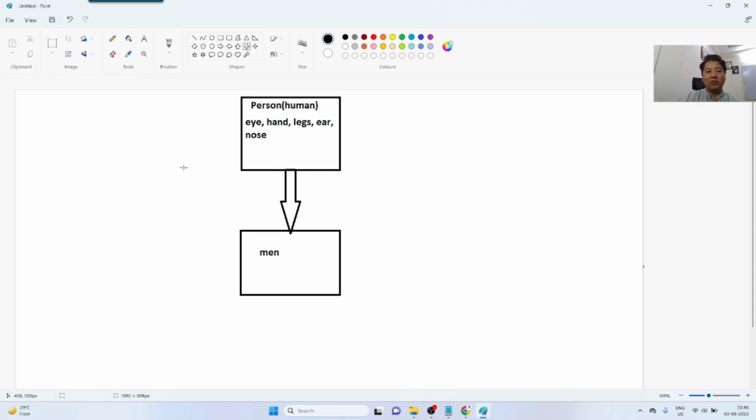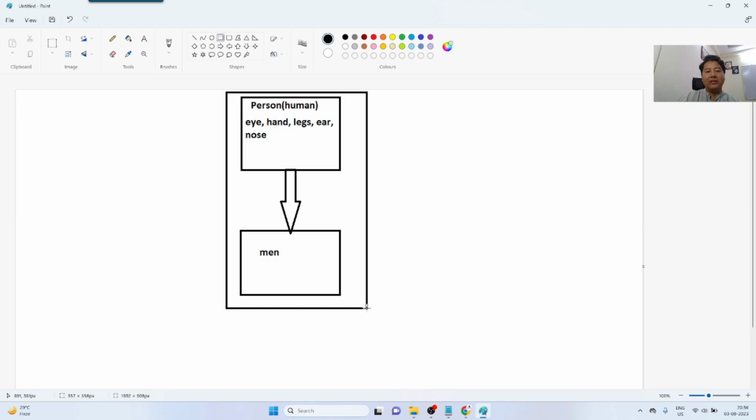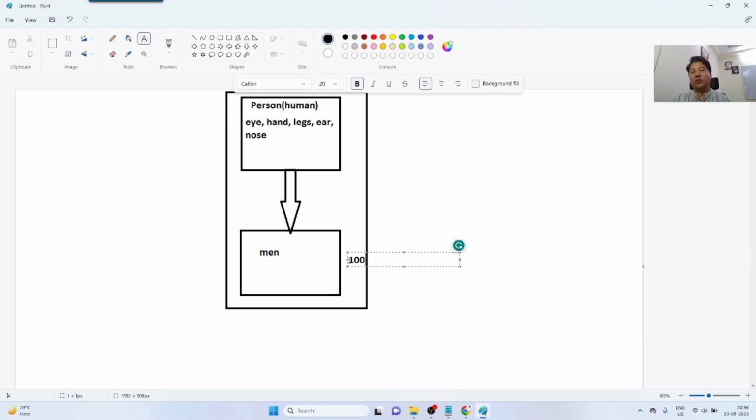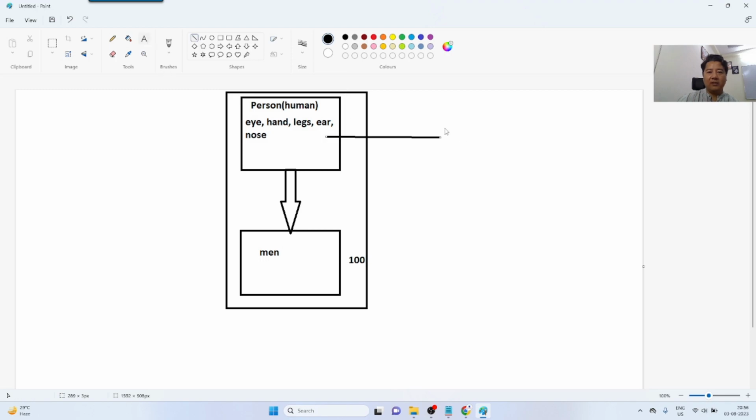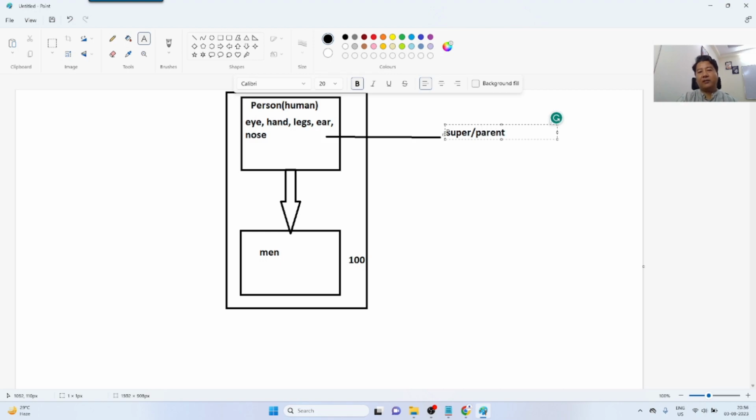So for example, if you are going to represent this whole scenario in any program, instead of creating these 1, 2, 3, 4, 5 variables each time for each man, maybe there are suppose 100 men, why would you declare these values for the different men in different classes? So instead of doing that, I will create one super class. Remember, this is the super class, or parent class, and this is actually the child class.